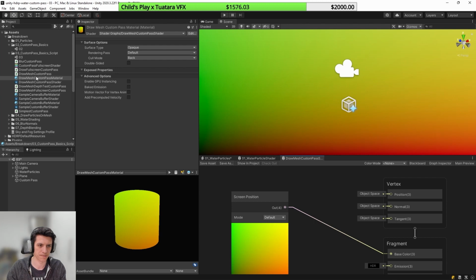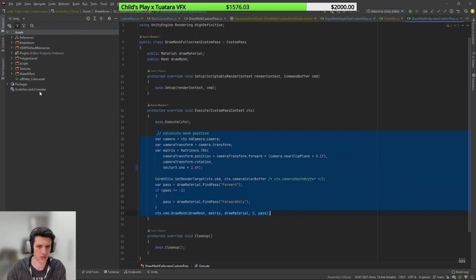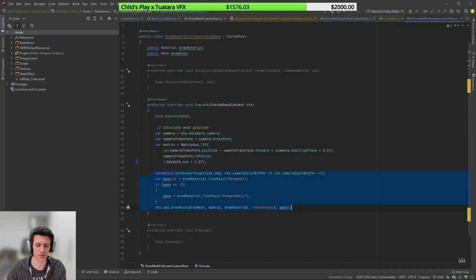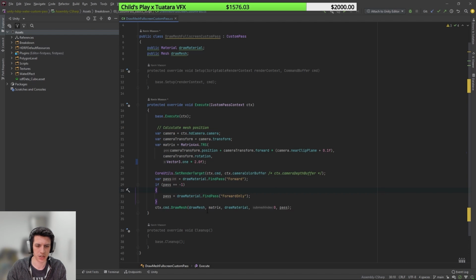Okay, so for the custom pass, I don't remember which one it is. Draw a mesh full screen custom pass, it's this one. The rendering of the mesh is the same as what we had before. The only thing that changed is that when we call draw mesh, we don't provide an anchor matrix, we create the matrix ourselves. The matrix we create is a translate, rotation, scale matrix that tells to put the mesh just in front of the camera. So we provide first the position, then the rotation, and the scale. For the position, we just do position plus forward direction plus a distance so that the mesh is just inside the camera frustum.